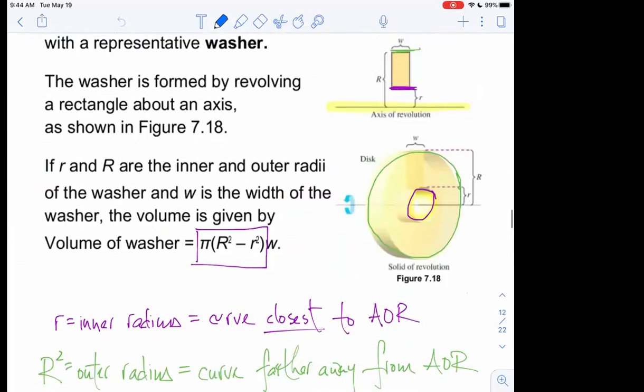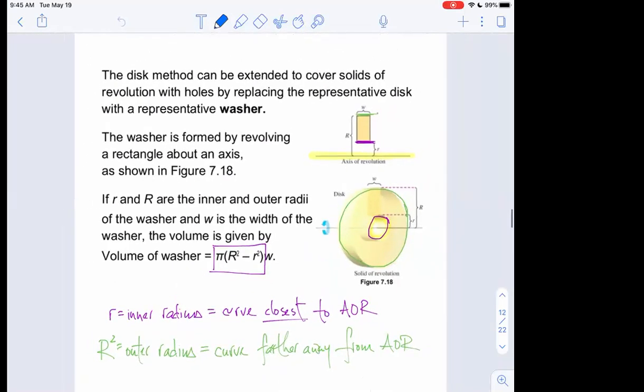All right, so at the end of class on Thursday, let's just kind of go back in our notes a little bit. We had started to take a look at a situation where, wow, my diagrams were really bad last time. We were looking at situations where we had a hole inside of the solid. So it wasn't a solid shape, but there was like a piece carved out of it. And so what we needed to do to take into account that hole or the missing part is that we needed to have an outer radius and we needed to have an inner radius and we needed to subtract the two, okay?